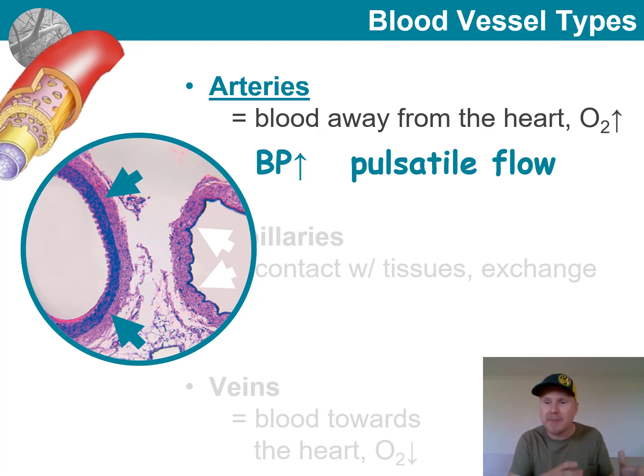seen in these examples. Notice how the artery has a thicker and much firmer wall, which retains its shape even when the blood has left the vessel. This is shown in this picture with blue arrowheads. Look at the vessel wall on the left side of the picture. Veins, instead, shown with white arrowheads on the right of the view, are much thinner in terms of their walls, and they do not retain their shape as well, especially when emptied from the blood inside them. So this picture here is a really good demonstration of this.